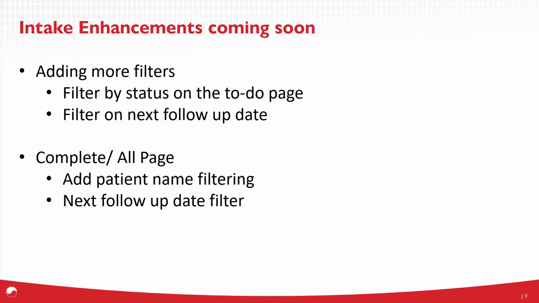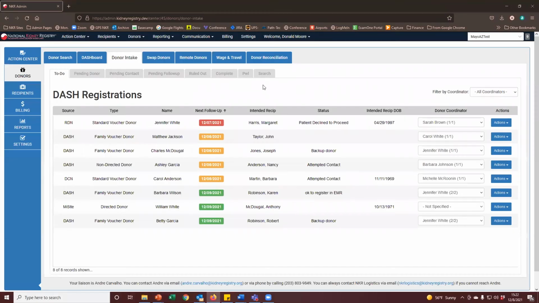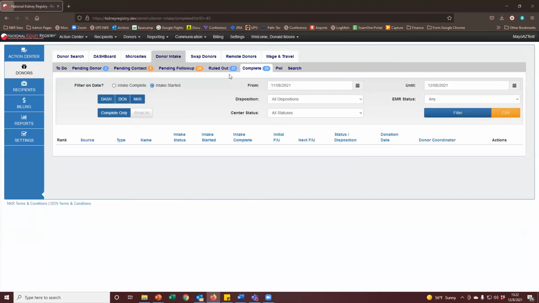I also did have another question about the statuses. Can those statuses be reversed? Because if it's being linked, like the patient declined status, if that's being linked to rule out, what if that donor reaches out a month from now, 6 months from now, and says, listen, I'd like to be reconsidered, instead of having them go through the process all over again? Can we reverse that status to reactivate them without them having to apply all over?